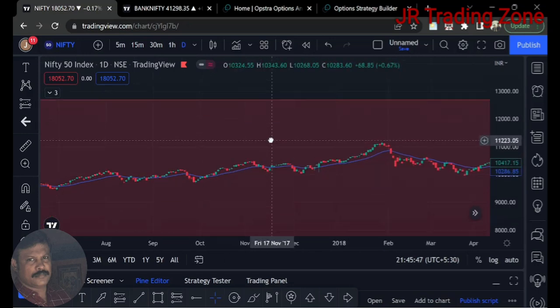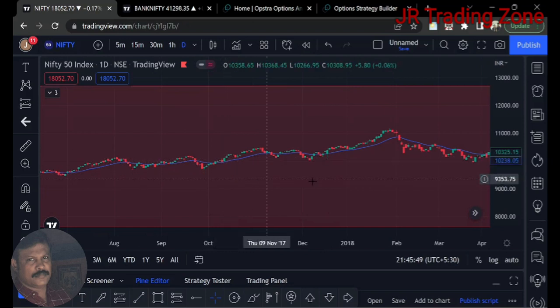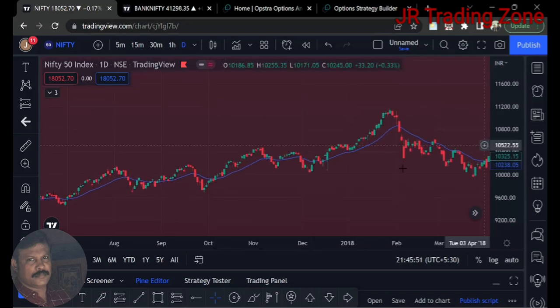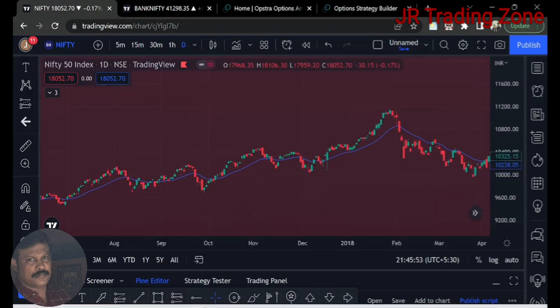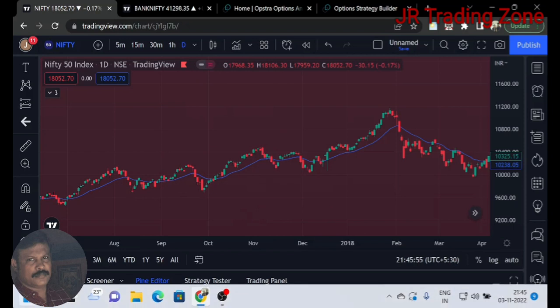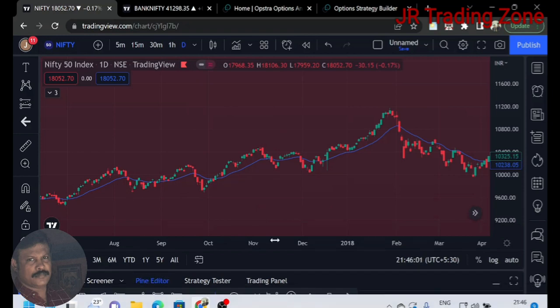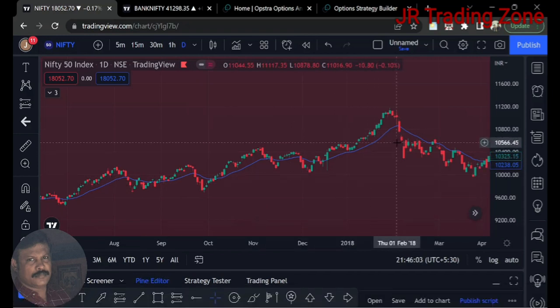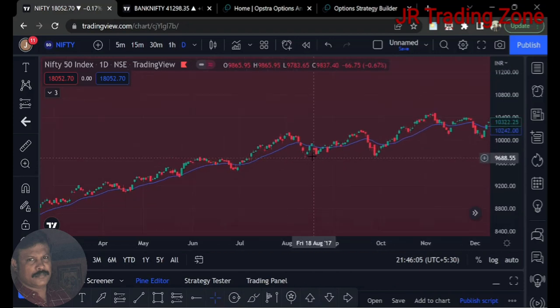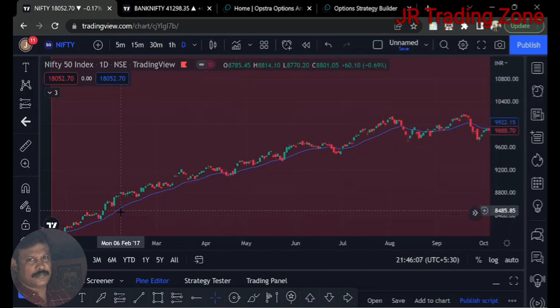Okay, see, all are day candles. These small candles are all day candles. Can you see any gap between the days? This is the 2016 to 2020 period. Can you see any gaps? Rarely one or two gaps. See here, there is one or two small gaps. Here in this area, can you see any gaps anywhere?